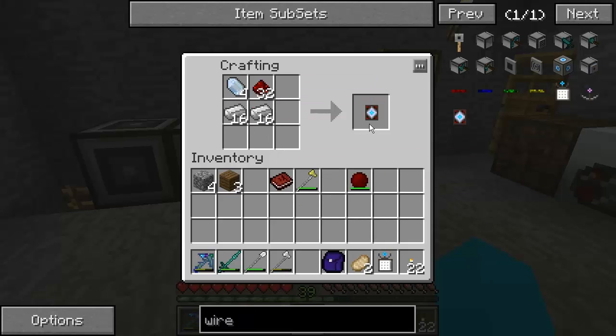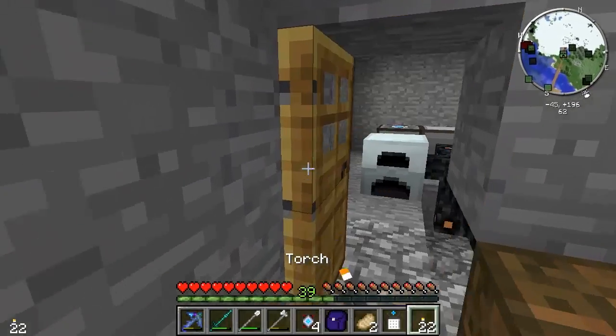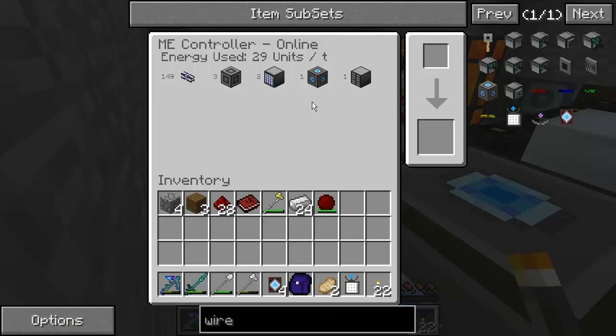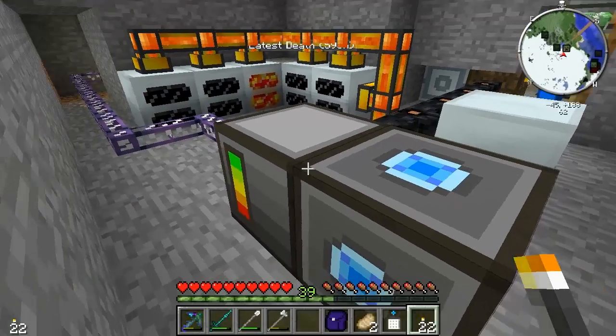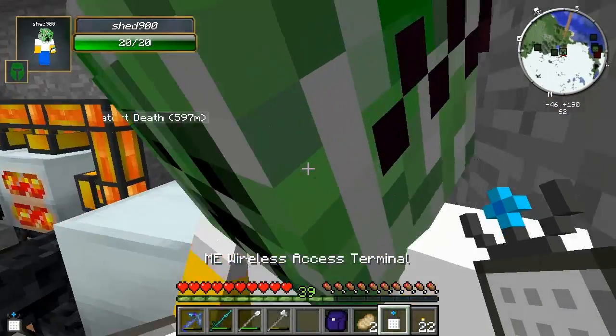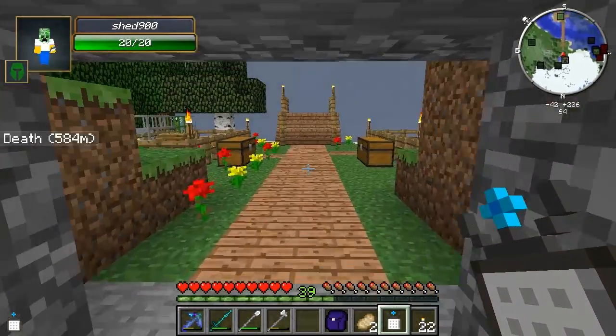Well, I'm going to do 4 wireless boosters, just to have a look. I think it actually requires more power doing it this way. It's not like we're short on power. Not at the moment. No. Do the boosters go inside here? There, yes they do. And they're not actually using more power.